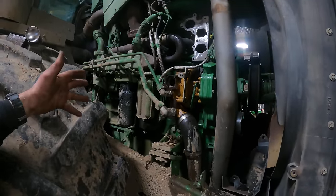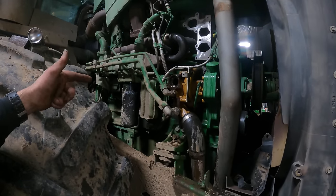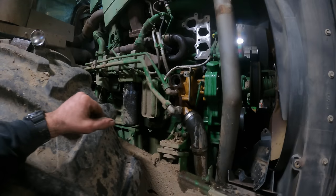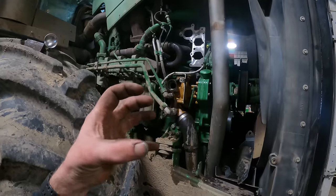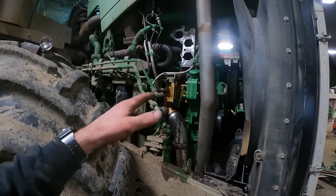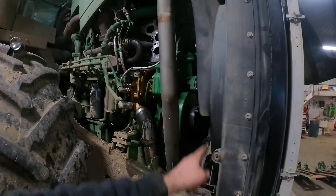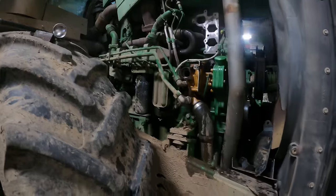So I looked it up. We changed this water pump in March of '19. It has 6,000 hours on it. They say to change these between 4,000 and 6,000, just because the bearing could go and then it'll start slowly dumping coolant into the base. And once that bearing goes, it locks the gear up and you end up ruining all of your gears on the front of the engine.